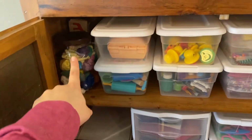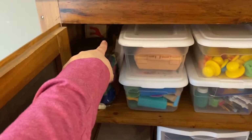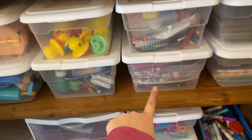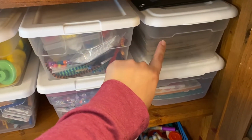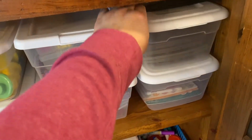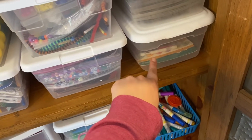So we've got Play-Doh and Play-Doh accessories, some more back there, paint, beads. This is all the small parts like googly eyes and sequins and puff balls, that kind of stuff. These are those Water Wow Melissa and Doug pens, Spirograph, and then those are seasonal stickers that I use just for certain activities, and stamps.